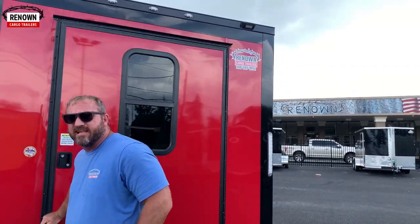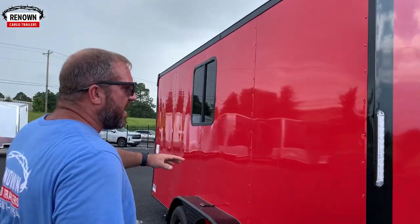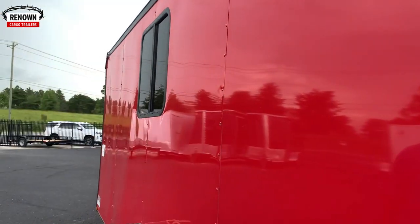My guys work extra hard on this trailer. If you'll look inside, the detailed work is very detailed. I want to give a shout out to Alan, B12, all the guys in the back, Skyler. They do an amazing job. I promise you, I've been doing trailers a long time and I have not seen anybody that does options as good as my guys. I just got to brag on them. They are the best. This trailer, how flat the metal looks.